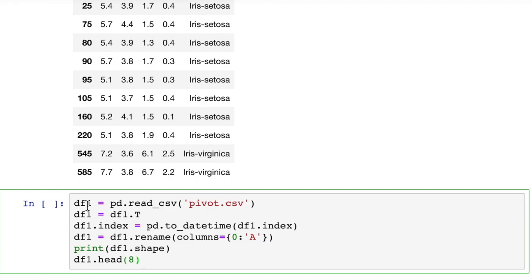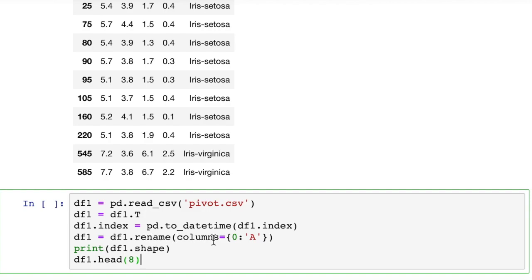Now when we load it up, we're first going to transpose, because I've got the dates across the top axis instead of across the side axis. So we first transpose the data. We're converting our strings that it imports for the index to datetime objects so that they're not strings anymore. Now they're actually datetime objects for our index.